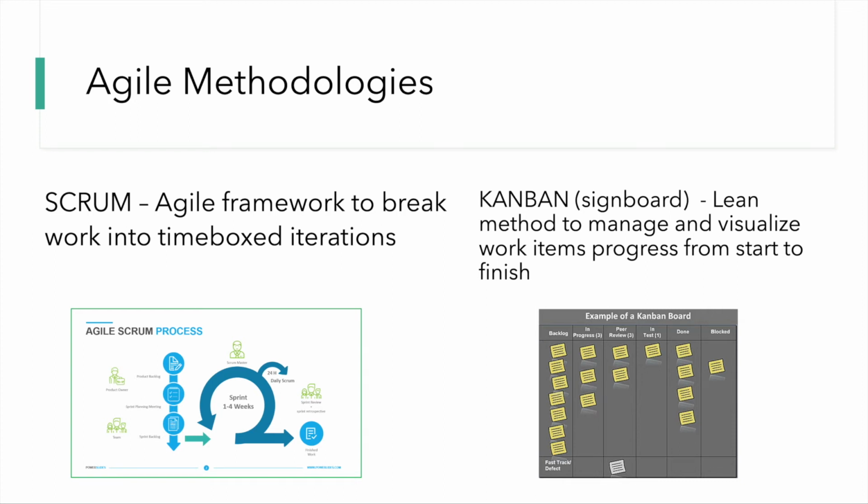So coming back to our original topic, agile methodologies, I'll discuss in this a particular methodology which is called Scrum. This is essentially an agile framework where the whole work is divided into time-boxed iterations. So the first step in this would be to create a product backlog. This is done by the product owner, which I'll discuss a little later.